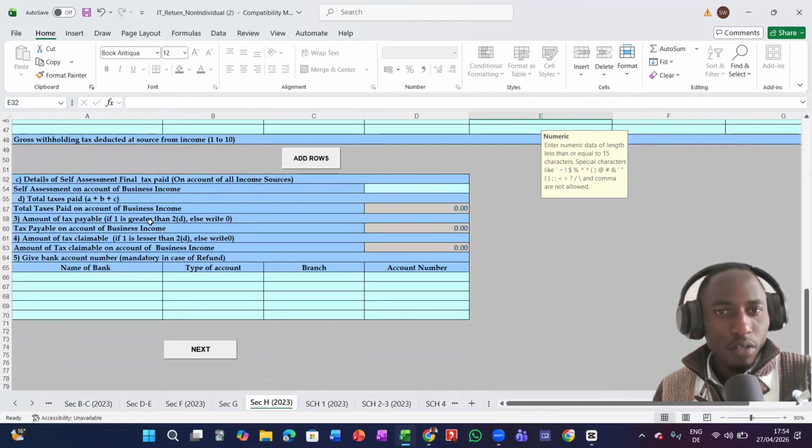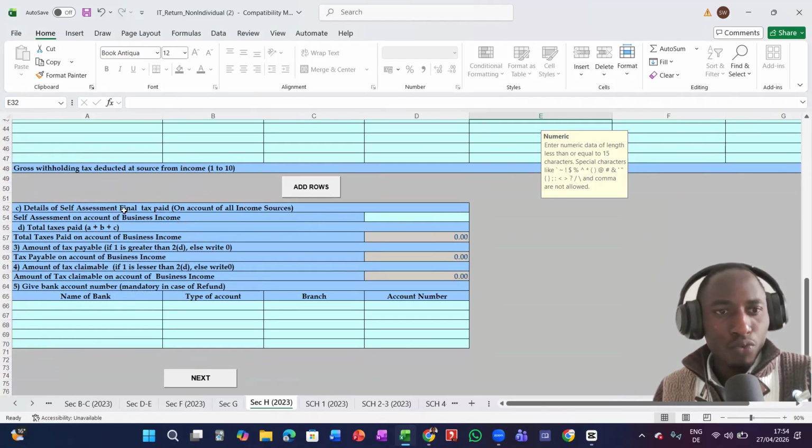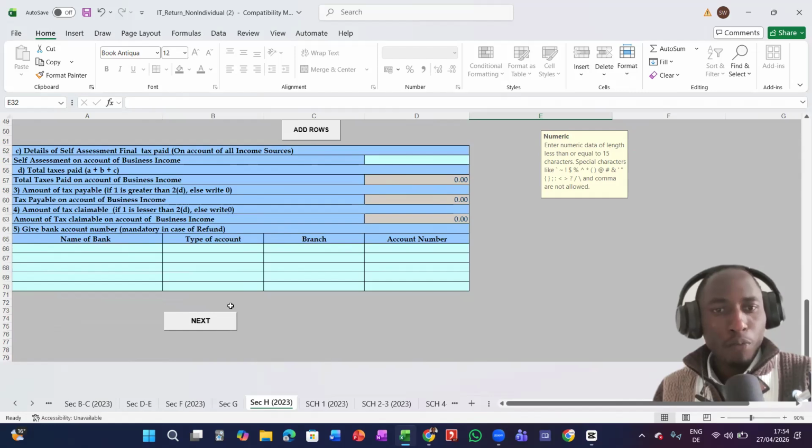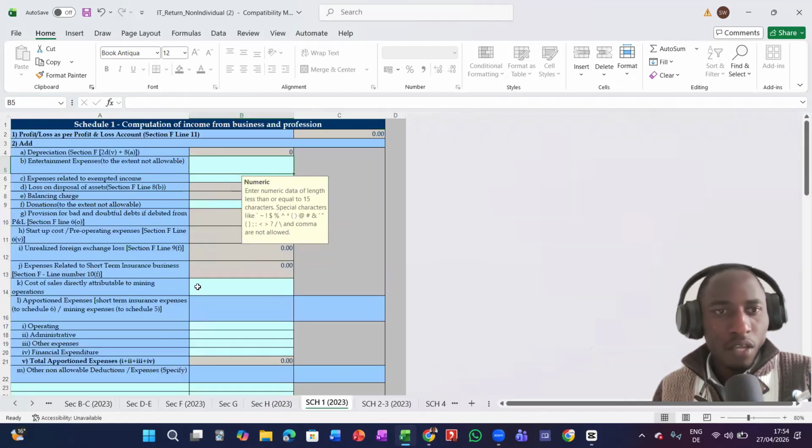So you continue to check whether you have anything to do with details of assessment final tax paid. Again, you just look out for the information that applies to you and provide it as required.